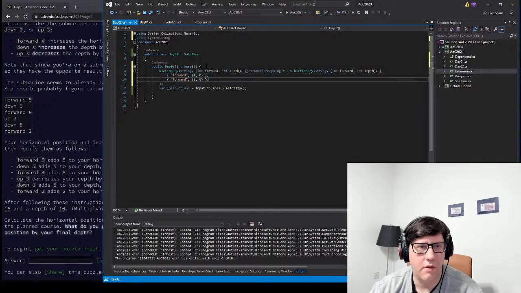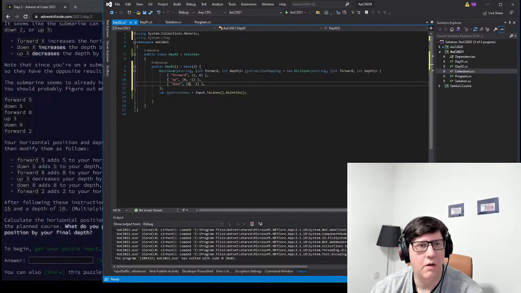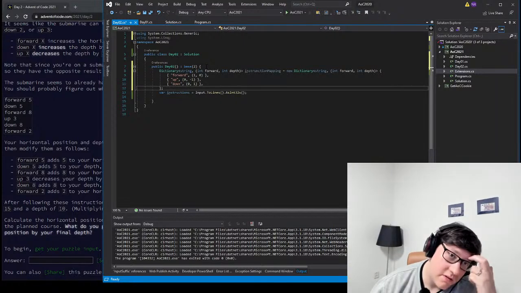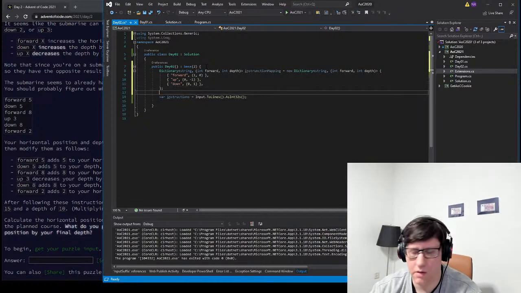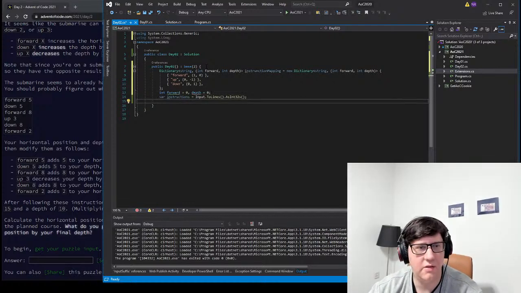And we have forward, and we have up, and up is times -1, and you have down that increments. So we can do it like this. Now we can do int forward is 0, int depth is 0. So now we can loop these.